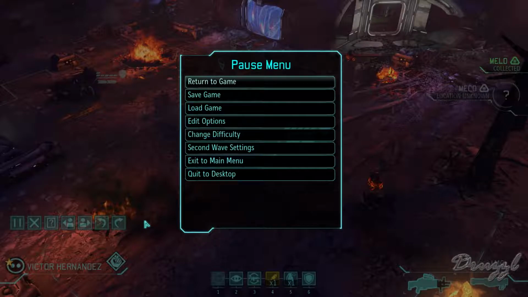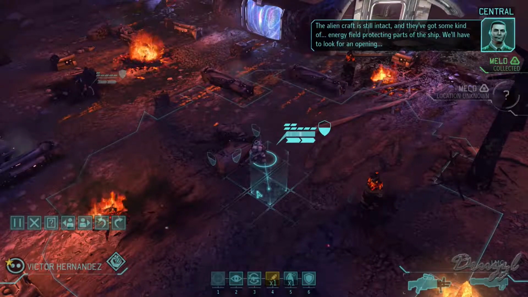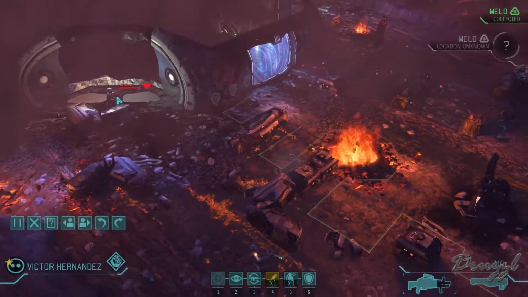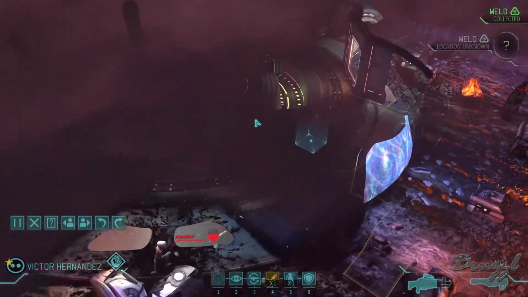Last time, we shot a UFO out of the air, and now we're here trying to get into it, and they were talking, so I paused it. Energy field protecting parts of the ship. We'll have to look for an opening. If I remember correctly, yeah, there's a guy back here. So, we need to get through here. But I think we can just walk through the walls.